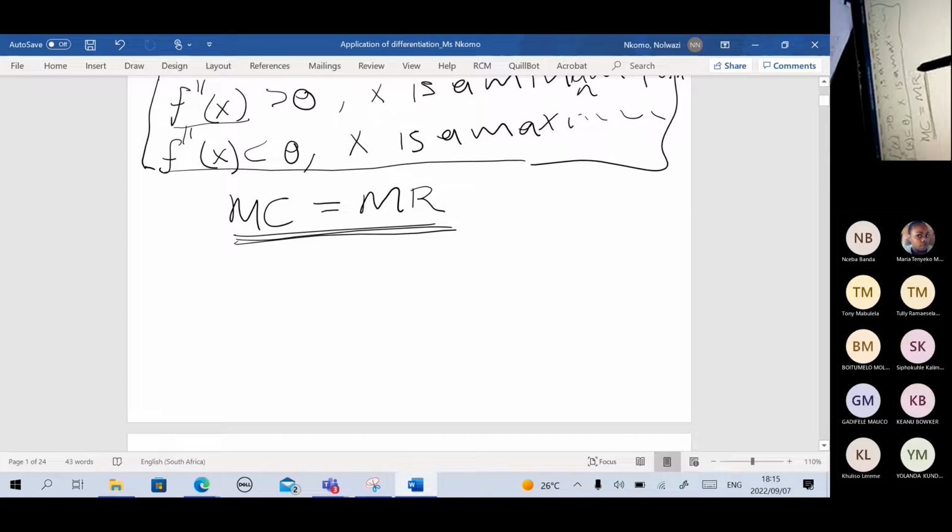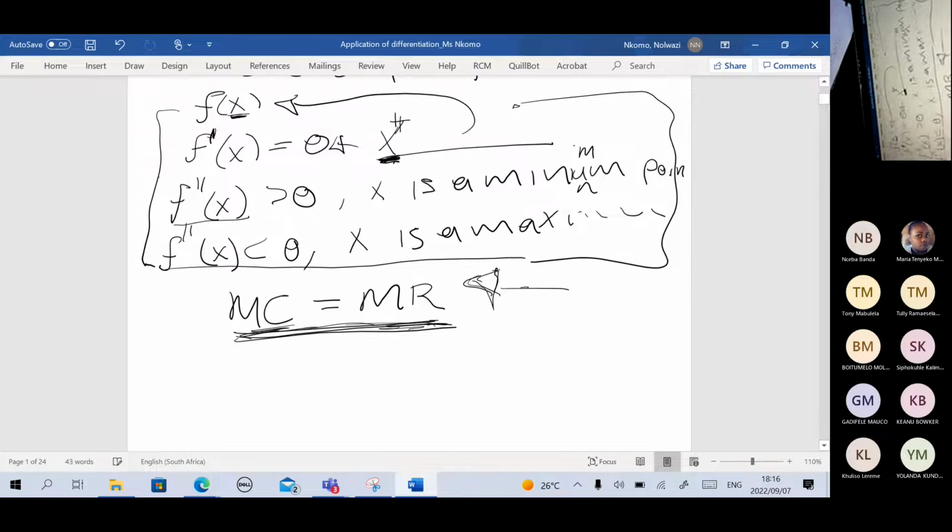The reason we have to find the condition whereby the marginal cost is equal to the marginal revenue is because at this level the profit is at its maximum. So my point is the reason we are doing optimization is because we want to maximize the profits. Remember, the marginal cost is the change in total cost resulting from 1 unit change in output, and the marginal revenue is the change in total revenue resulting from 1 unit change in sales, right?